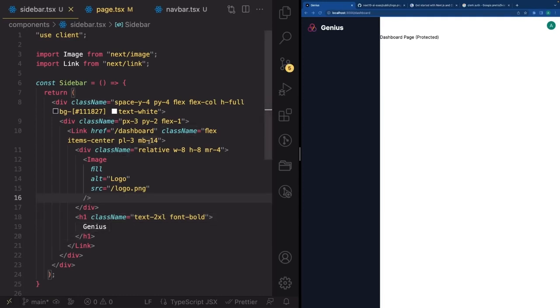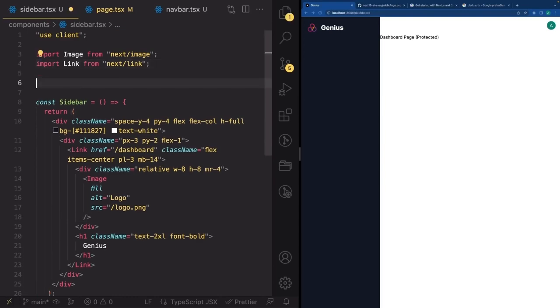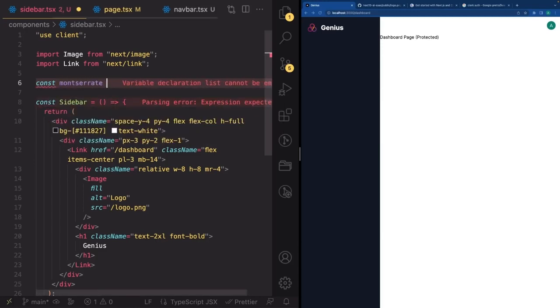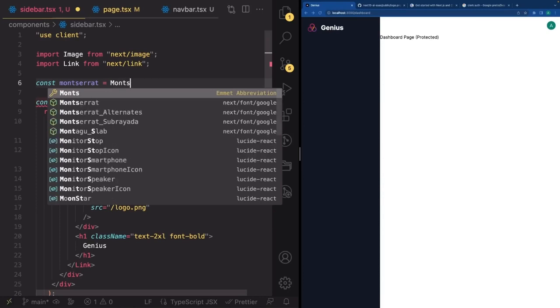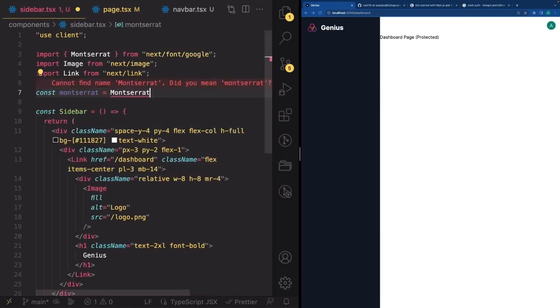In order to do that, I'm going to use a specific package which we already have from Next. Let's write const Poppins, which is going to be the name of the font I want to use. Oh, my apologies. It's actually going to be Montserrat, which you can import from next/font/google like this.